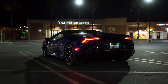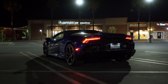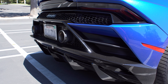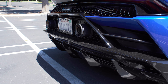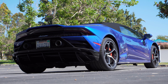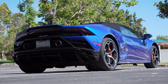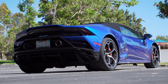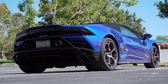Continuing to the back, you have all this open venting letting out air from the engine bay, with the Lamborghini badge and massive cannon exhausts that look awesome. There's an aggressive diffuser at the bottom, and an open area where you can actually see the tire through there — letting out air to prevent turbulence in the wheel well while cooling the rear brakes and differentials. The rear lights feature the same Y-shape as the lower front grille and look very Lamborghini. Let's go ahead and fire up that V10 and hear how this thing sounds.